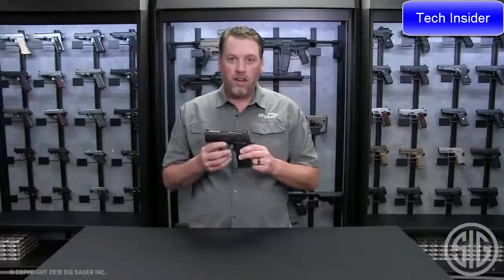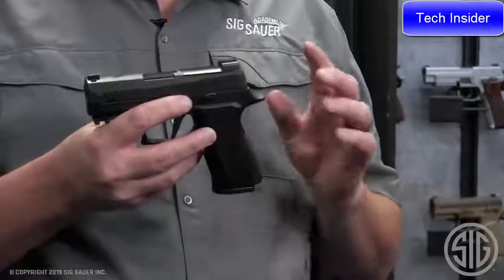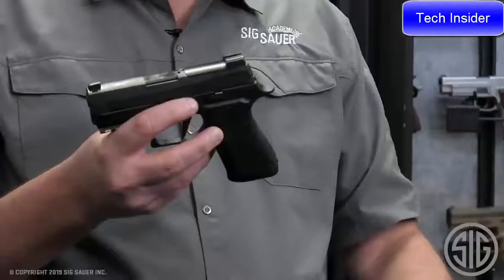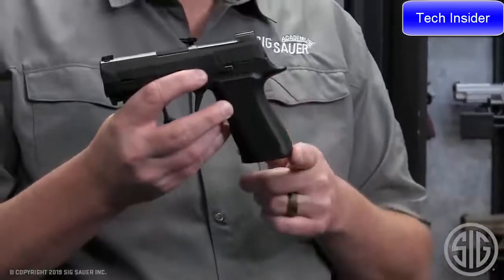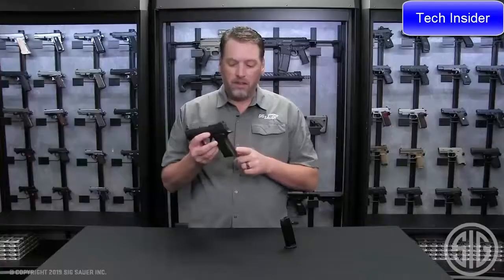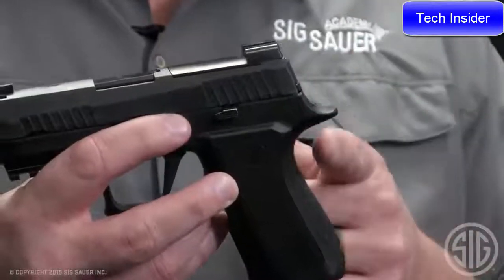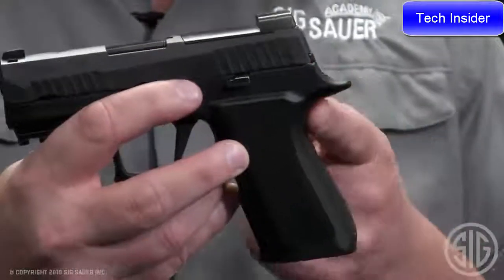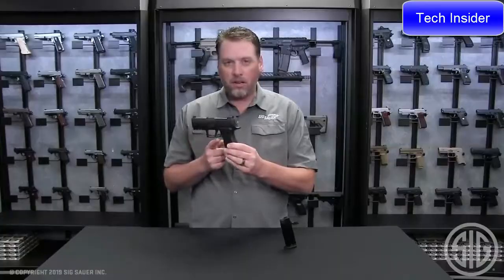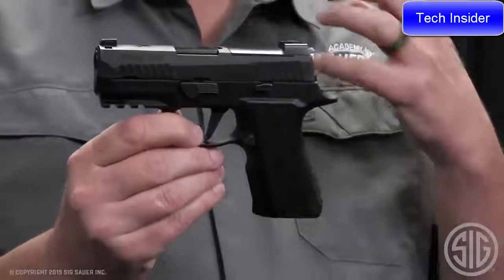One feature that sets this gun apart from the others is the grip module — it's been completely redesigned from the ground up. It comes standard with two 15-round magazines and it's been contoured along the back of the grip module and the beaver tail to give you a much more concealed feel. The heel of the grip has been rounded for a fast back carry kind of look and the beaver tail has been slightly reduced yet it's still extended. It still has the same X-series undercut under the trigger guard and the back strap so it gives you a nice high purchase but it's super concealable.